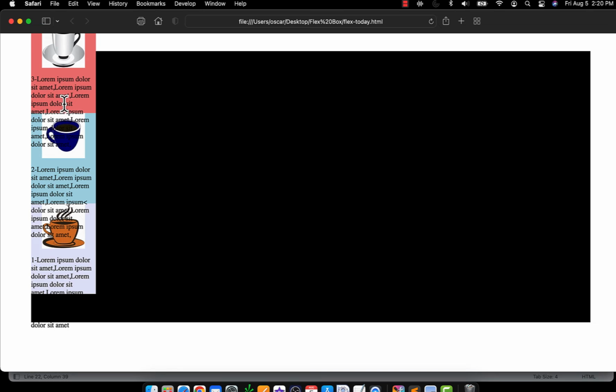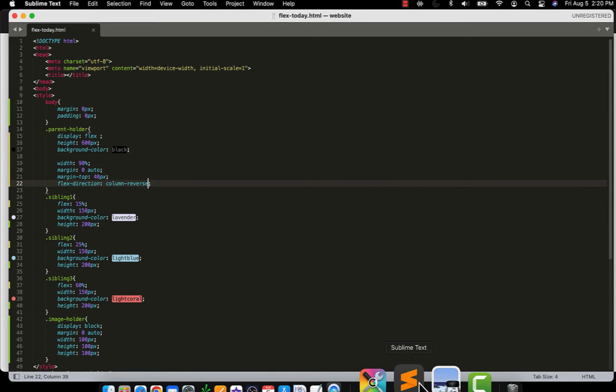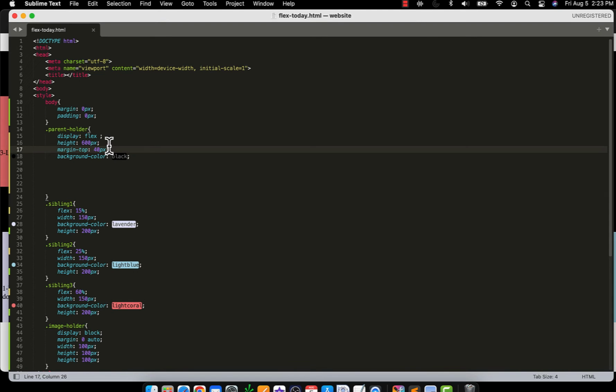All of them are going to be in the same column, 1, 2, 3, and again we have to make sure that each column is auto depending on the size. So I just want to make sure that you understand that we have column reverse and row reverse for display. The next is display flex, 600, margin top and black.